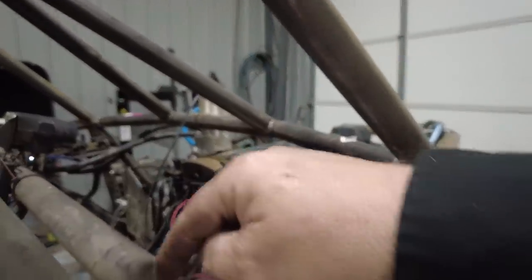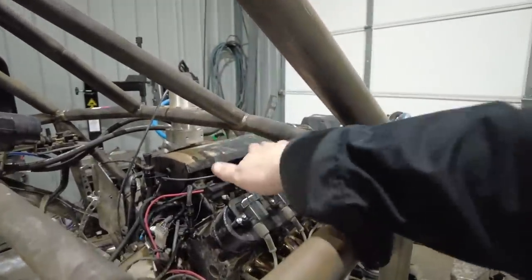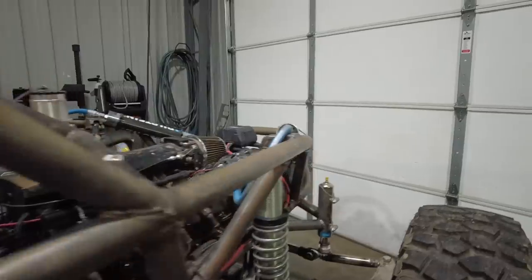And I am going to do a skin on the side and a skin on the roof, and that is it. If I do this tube that goes from here to here, I may do a skin on top of that, and I actually may put a little bit of storage in it. I haven't decided yet. I think that'd be kind of cool. I've seen that on a couple of Shannon Campbell's cars. He'll put a tow strap on there, and I think that might be a good spot to do that.